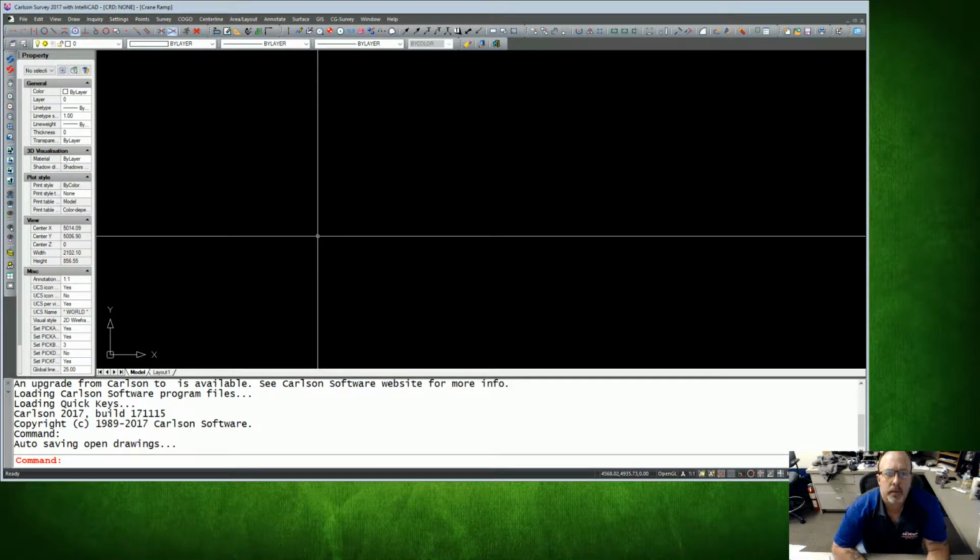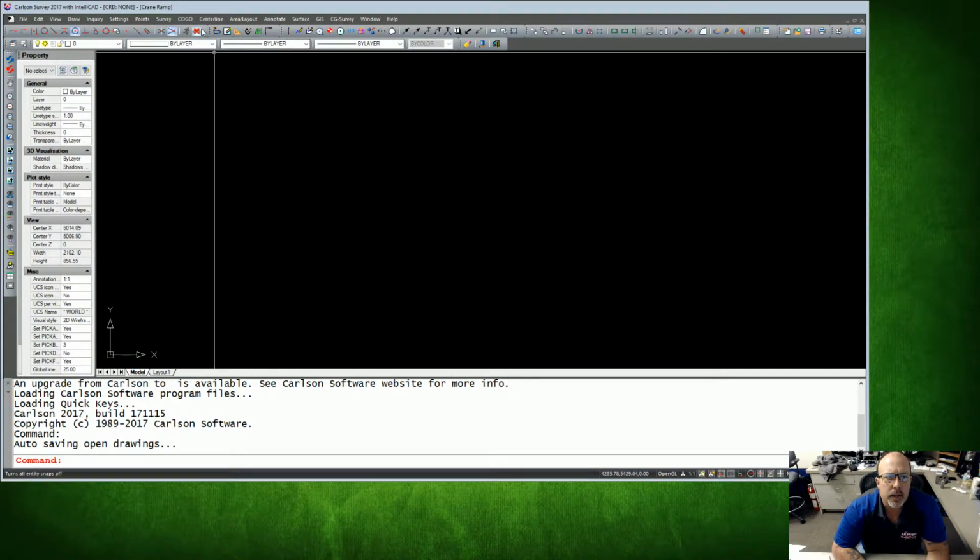Okay, this one we got from Mr. Brian and Mr. Brian. They have a crane ramp coming out of their building that they have to make sure is within 30% slope. So they sent me a list of points. So I'm just going to go ahead and import those. Crane ramp.